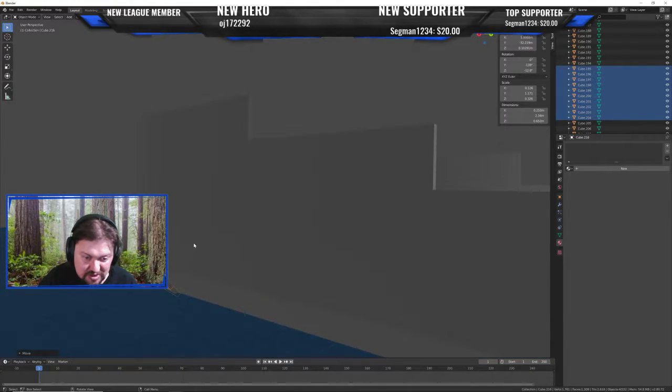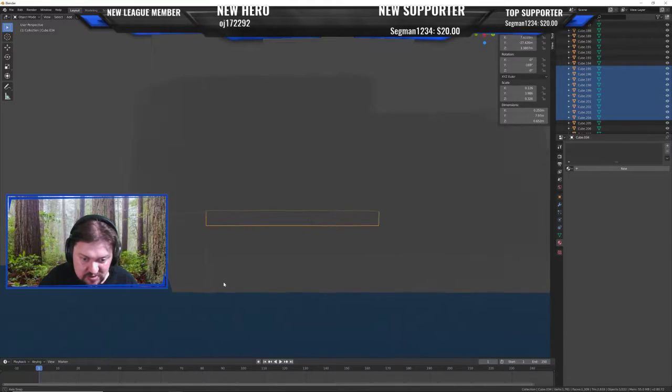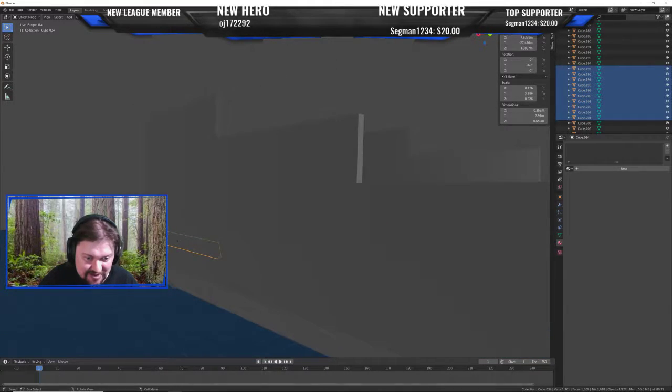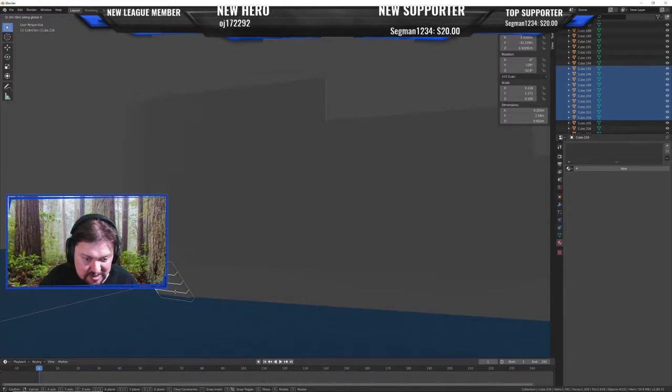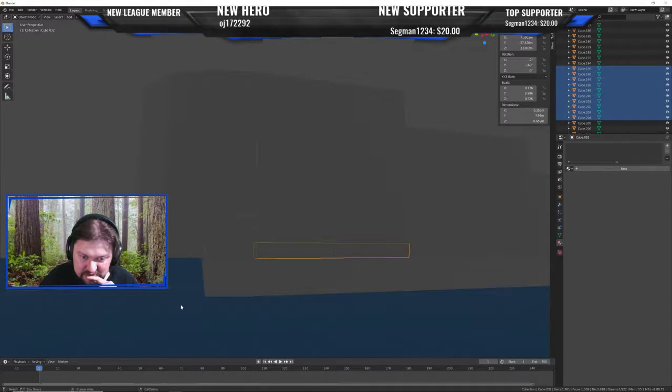So with that being said, how did that turn out? I think I was doing better with just a little messed up blocks here and there. Actually, let me see if I can just kind of move this along the X. By George, I think I figured it out.